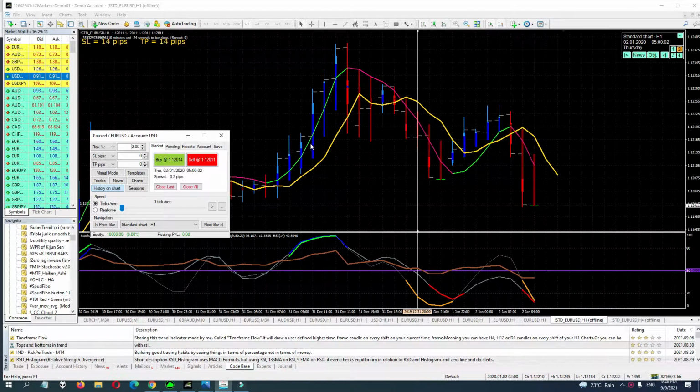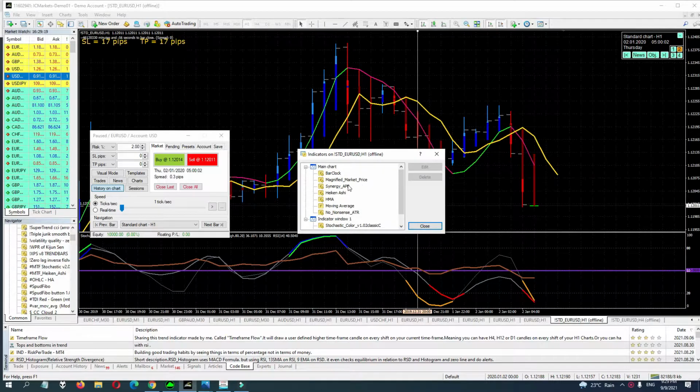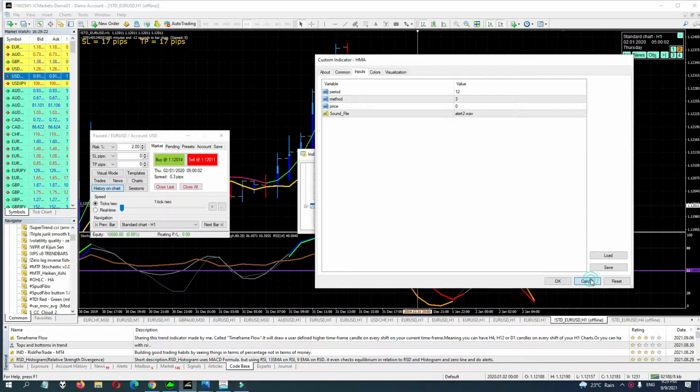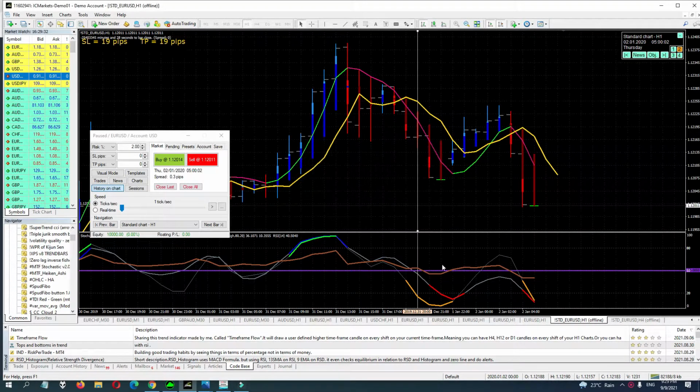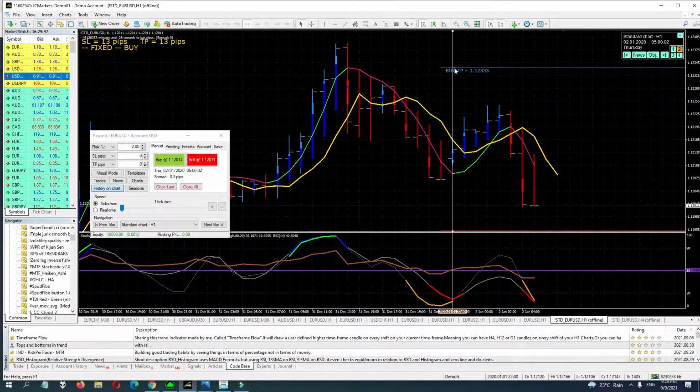So it's basically a Heikin-Ashi and APB candle, and then you have the EMA. I think Synergy, Heikin-Ashi, and this is a hollow moving average. And you have EMA 5 shift 2. And then this is a stochastic, 2 stochastic lines and an RSI line. So just go to the Forex Factory link down below and download the templates and all the indicators so you can have a setup similar to mine.